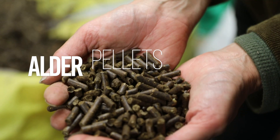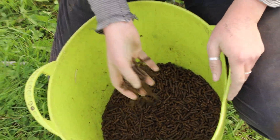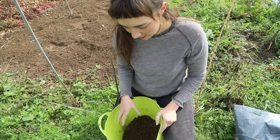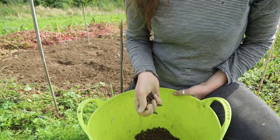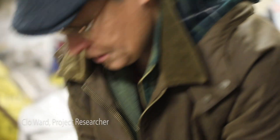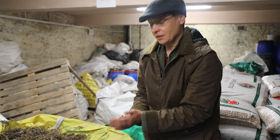Aberystwyth University's Beacon Project produced pellets from alder and clover leaves. We harvested the leaves back in August last year when they're still nice and green and there's still a high nitrogen content. Then they were dried, thrashed, milled, and pelletized so they're much easier to apply to the soil. These could be used with a fertilizer spreader. If it was shown that this was a climate-smart way to do it — if the processing didn't have too high an energy cost, which we need to do some life cycle analysis on — then it could be a viable business.